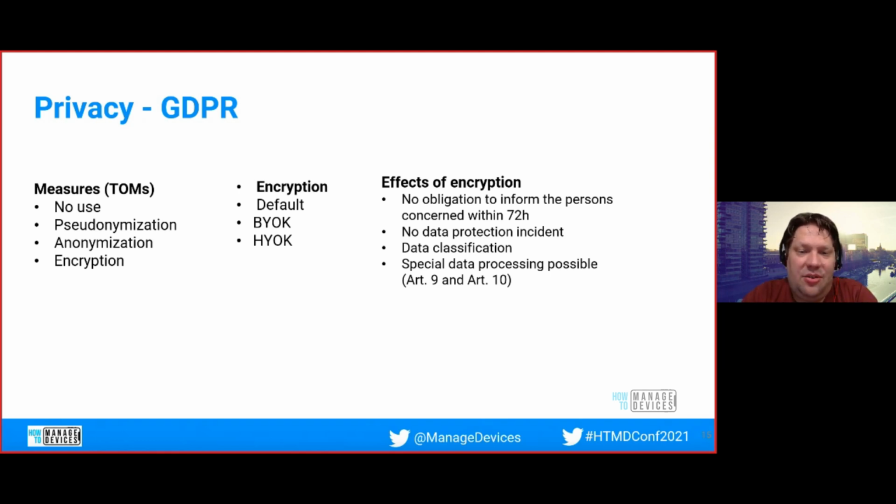You have to encrypt the data, and if encrypted data is lost, like in my example with the jail, you don't have to inform every person who is concerned within 72 hours. That's very interesting. When you encrypt something, you have some positive effects in GDPR. That is what you have to learn. So if you're working with customers in Europe, think about encryption.